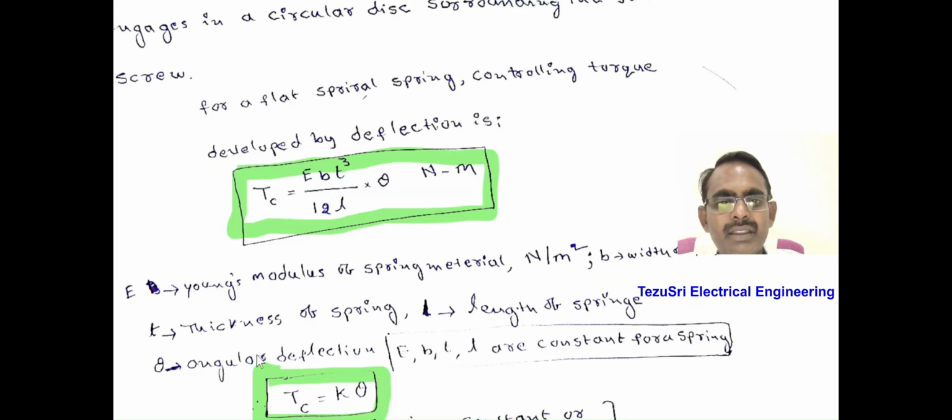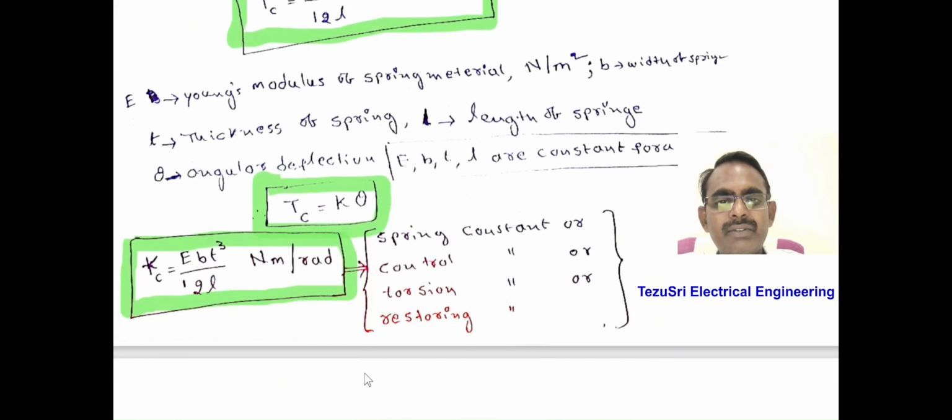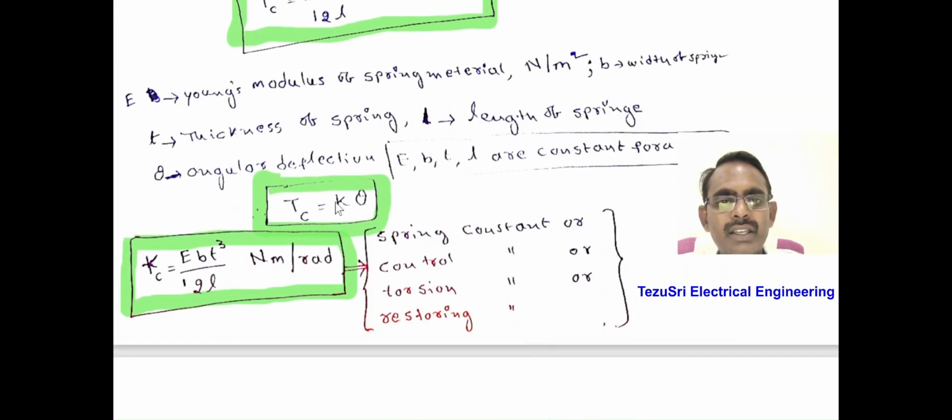the length of the spring. Theta is the angular deflection of the spring. Here E, B, T and L are constant for a particular spring. Then the controlling torque Tc equals K into theta, where theta is the deflection angle. The controlling torque is directly proportional to the deflection of the pointer. Here K is the spring constant, or control constant, or torsion constant, or restoring constant, equal to E B T cubed by 12L. It is measured in Newton meters per radian.